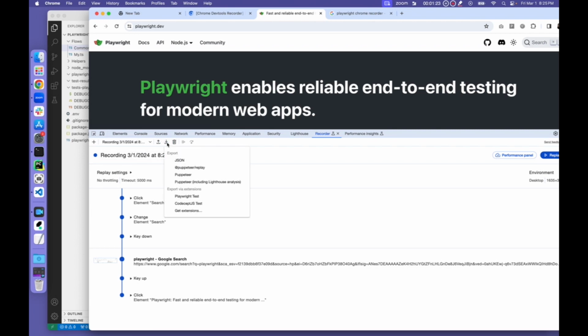That's the easiest. Like it can import JSON. So how I was thinking about it is, for any bug that comes in, I would like the JSON export, and then I can import that JSON file on my machine, and then I can convert it to a Playwright test.